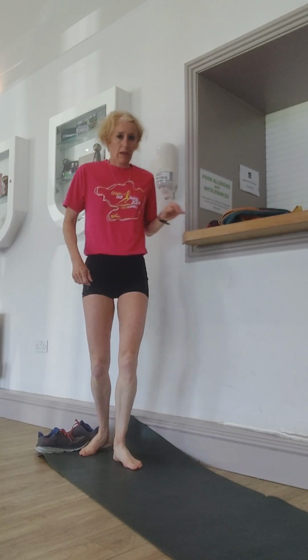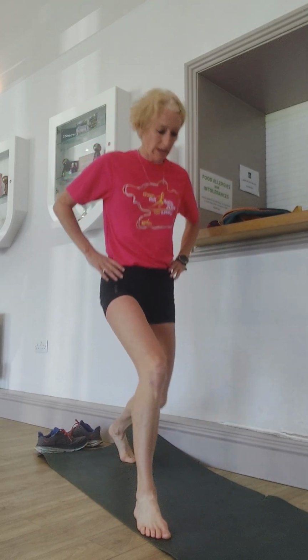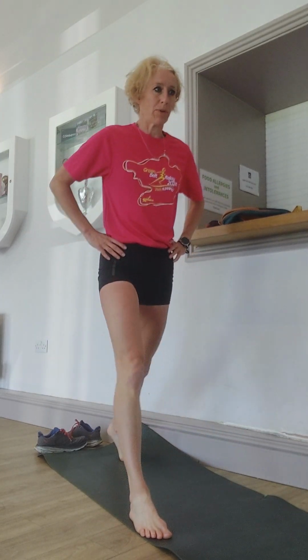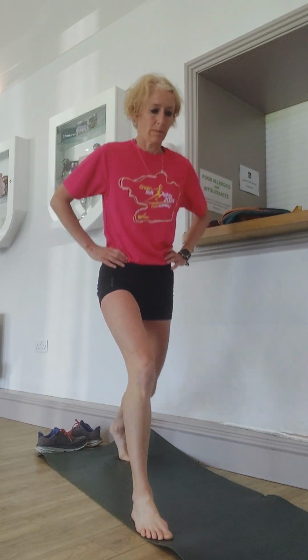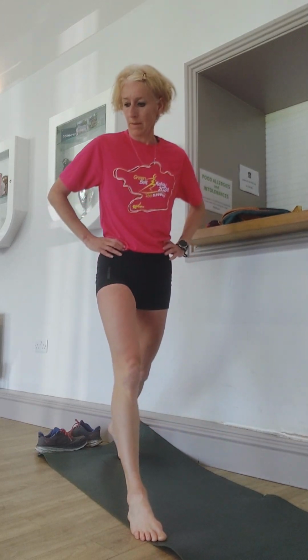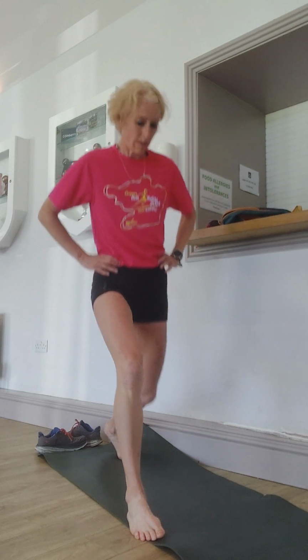So just in one position, down and up. Let's go. Pushing up through the heel. Very nice. Halfway. And let's change legs.